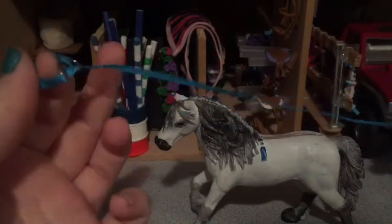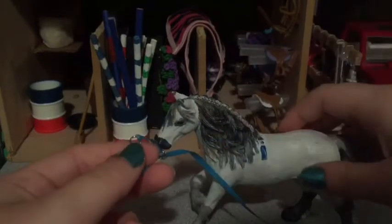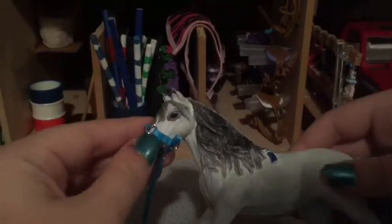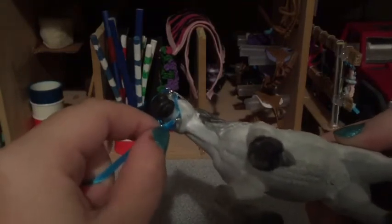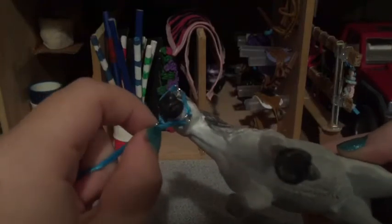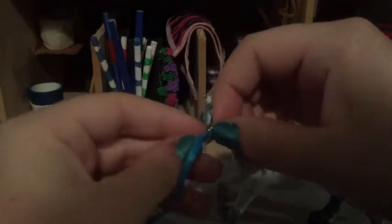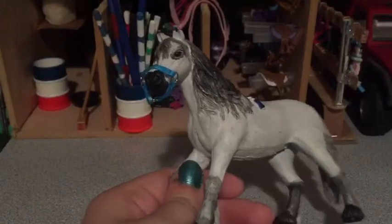And then your finger should kind of get stuck in there like this, and that's where your horse's nose is. Then stick your horse's muzzle in there, fix all the little crinkles and wrinkles, and pull it. Now you want it to be about the same length as over here, if this is being explained well. Hold it down, pull it off, fold it down, and glue it. And now it should look something like this.